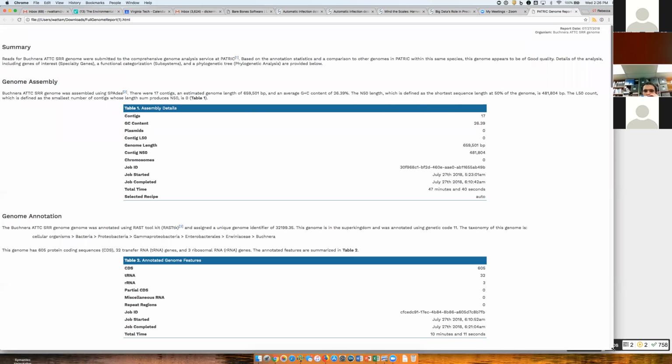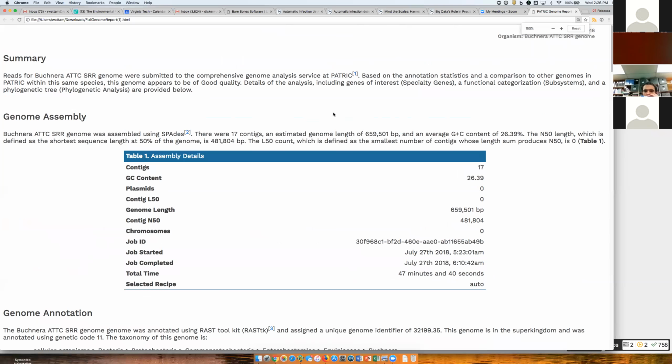And this is the beauty of this new service in PATRIC. Rather than you running a separate assembly, a separate annotation, trying to find the closest relative, running an initial tree to try to figure out who's closest to what, looking at the annotation to see if there are any virulence factors or antimicrobial resistance genes associated with this genome, we've done this all for you here. Let me see if I can blow it up.